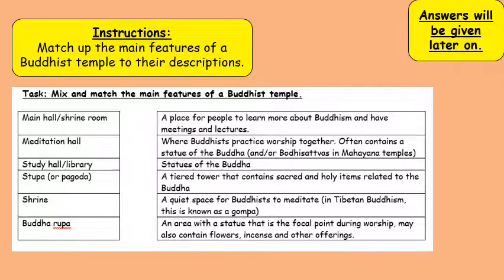The next part of the sheet is a match-up activity. This is based on the knowledge you've gained from the video, so have a go at matching them up. The answers will be given later on, so don't cheat, have a go. If you're stuck on any of them, that shows you what you need to go over and revise in a bit more detail.